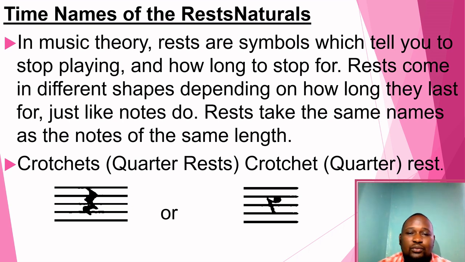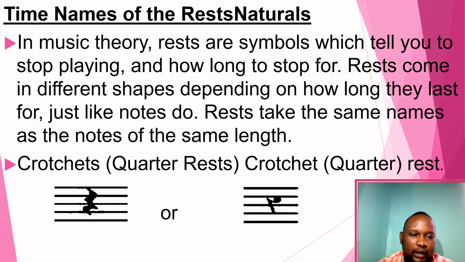We are going to start with the crotchet rest that can be drawn in 2 ways. We have this one, but most people find it difficult to draw it like this when the music is handwritten. So if you find challenges to draw it like that, you can use the easier way. That is like a 7 that is facing the other side, but it has a small head here.